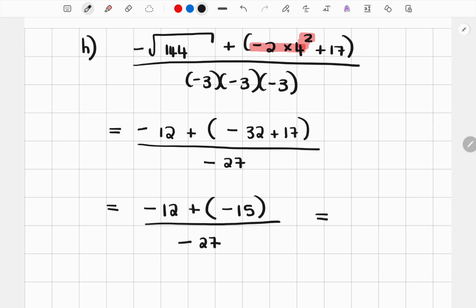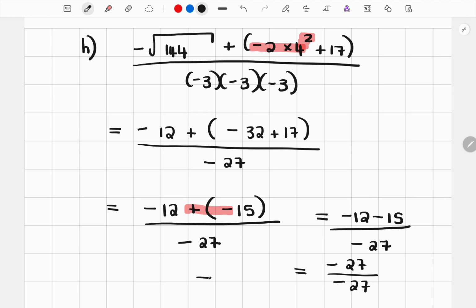Just going to go to the side here. So that plus minus is going to melt together to drop our final bracket there. So it's minus 12 minus 15 divided by negative 27. And minus 12 minus another 15, oh, thank goodness it works out nicely, is negative 27 over negative 27. And the same thing divided by the same thing gives you 1. Oh, what a good answer. What a nice answer. Okay, so negative divided by negative, positive 27 divided by 27 is 1.